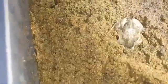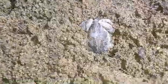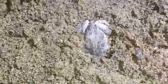Look at those Popeye arms. Look at that. He's like, I'm done, right? He got his 15 minutes. Oh, he's fantastic. Look at him go. That's cool. I have not ever seen that, and I've been working with him for over a year. Wow. That's awesome. Yeah, it's a rare sight. And he's tired. It's a lot of work. Most frogs burrow hind limbs first. So this guy's pretty interesting because of that forelimbs first burrowing behavior. Really cool.